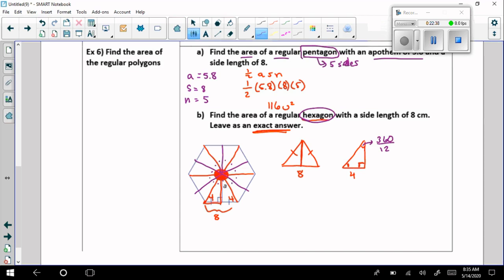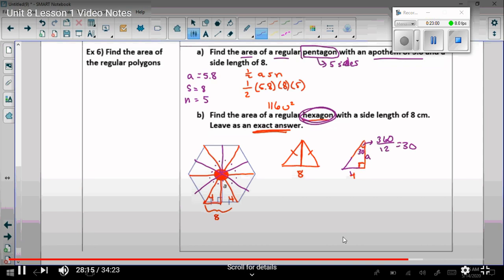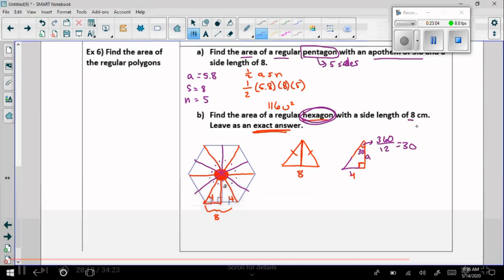Depending on the shape, that number may vary. And so 30 is your central angle. We can now use that 30 and your trig functions to calculate the missing side that we need. We have the opposite, we need the adjacent, and so we're finding this right here. And so we set that up. Opposite over adjacent is tangent.